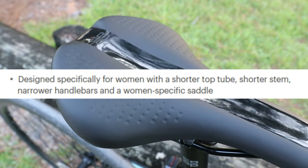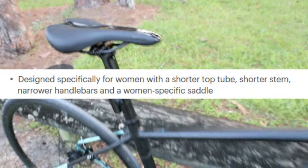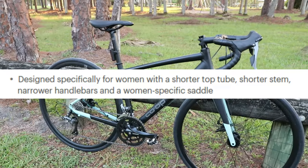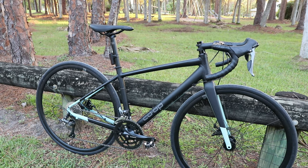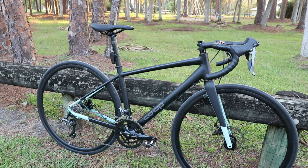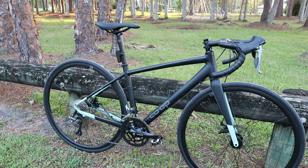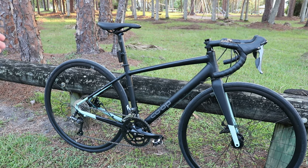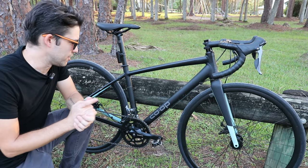Now I measured the saddle earlier and it appears to be about 155 millimeters wide, which is a little bit wide. And I can say for me, I'm not so sure that I'm sold on the comfort of it, which makes sense as a man, it maybe doesn't fit my anatomy quite right. I've ridden about 75 kilometers now and it's not that bad, but I may end up changing the saddle out for another one.